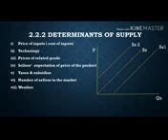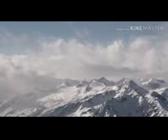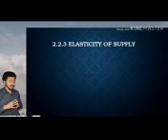The last but not the least is weather or nature. If the weather is suitable for the production or sales we are engaged in, supply will increase. If the weather is so bad, supply will decrease. We look at it from this angle. So these are some of the determinants of supply which force the supply curve to shift to the right or to the left.